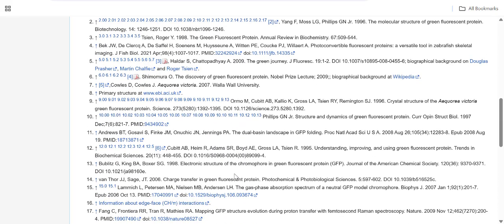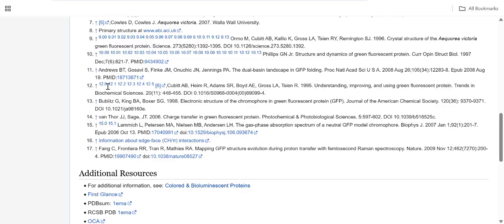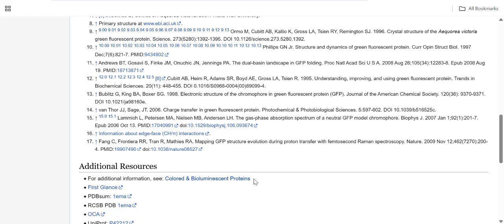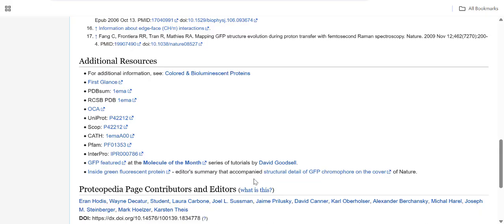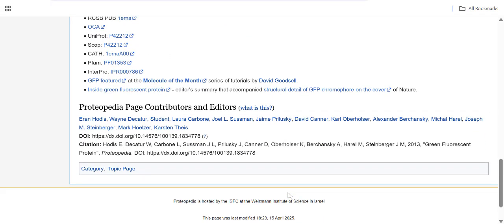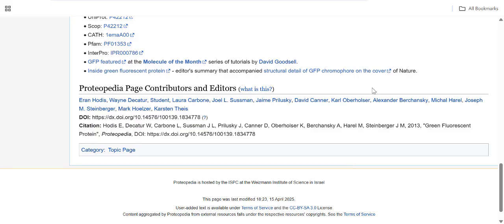Okay, and this is well referenced here. If you click here and want to know where it was referenced, then it goes back in the text, so that's nifty. And there are links out to other resources, and you can again see who has edited over the years. This one is a special page that has a DOI, a document identifier. You can find this and cite it. Here's the citation, because it has this document identifier.